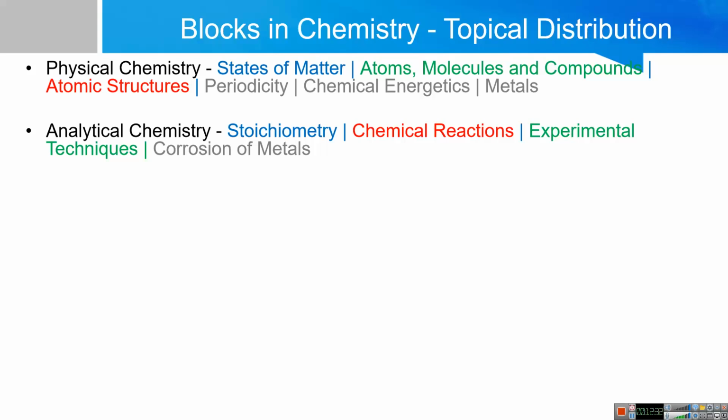So these techniques will help you identify what kind of unknown compound you're given and what kind of properties it would have. And finally, we'll discuss again the chapter of metals, but at this point we will only discuss the corrosion of metals, right? How the metals get corroded, how metals participate in reactions, right?